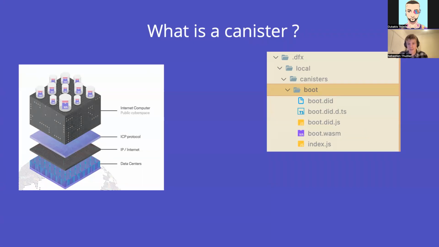More technically, a canister is running a WebAssembly module. That's what you can see. You've probably already seen the image on the left. It's a representation of the internet computer. And you can see small buckets. Those are the canisters. And inside the canister, you have a WebAssembly module. WebAssembly is an advanced topic, but basically it's a low-level language. It's a language that is really close to binary, to machine code. And that's actually what is running on the internet computer.